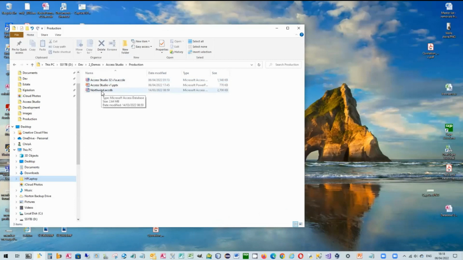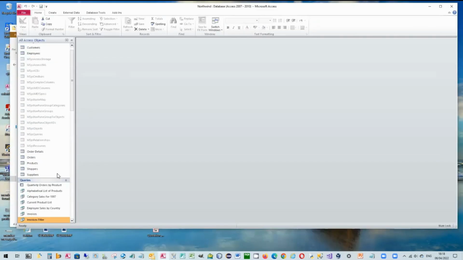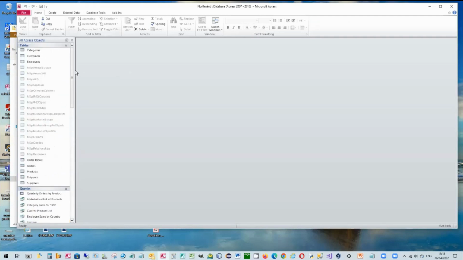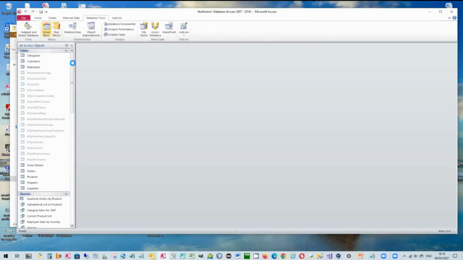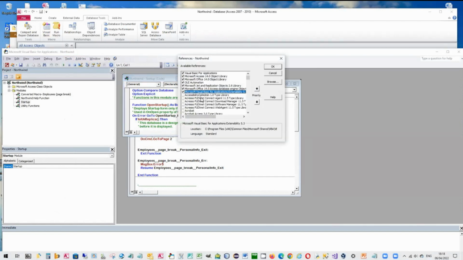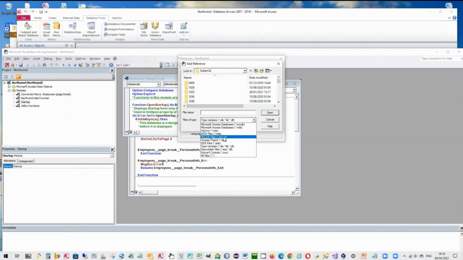I've just taken a copy of this. So this is just a standard version of the Northwind database. And to add it in, I need to simply add in under tools, references, browse, change that to an ACCDE.